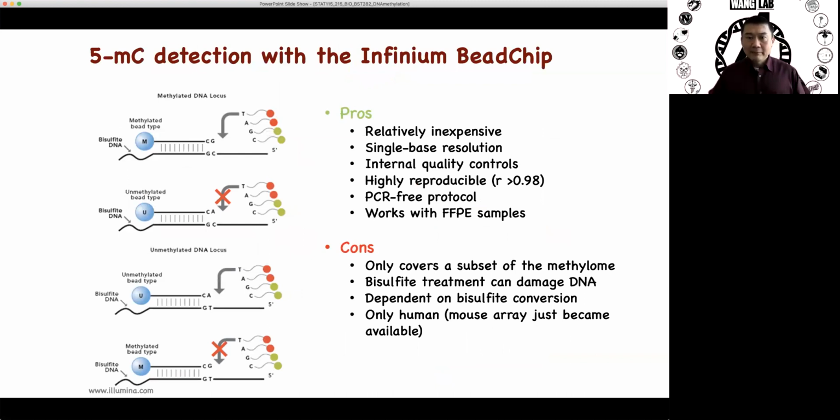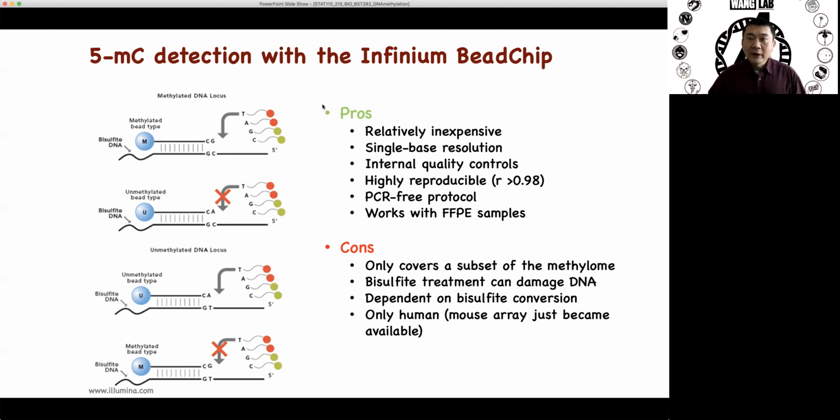Illumina actually made arrays for methylation. The concept behind this is actually genotyping, right? Think about this: you converted your cytosine into T versus not, as a function of methylation, right? So you can genotype the specific cytosine. If you know what CpG you want to look at, you can use an array to genotype it. That's precisely what people did with this Infinium array, right? You interrogate the very specific CpGs you want to know. You simply ask, is it a C or a T? And then you can get the methylation level, right?